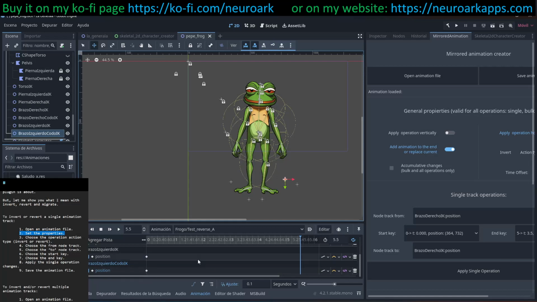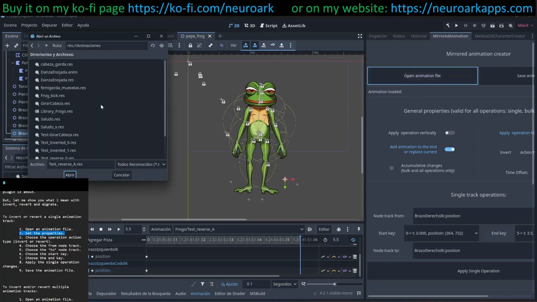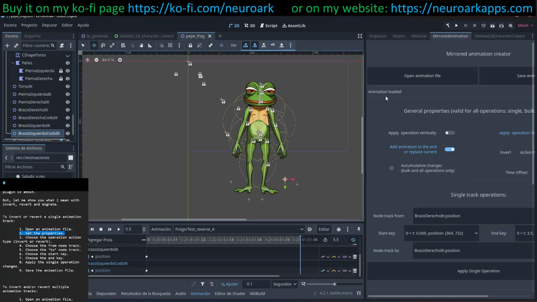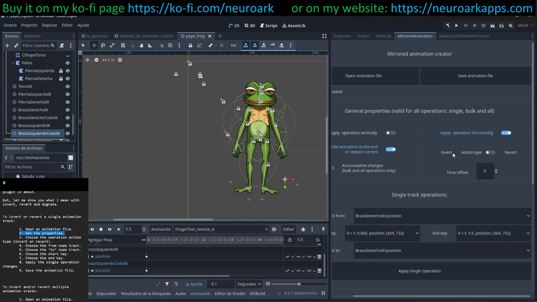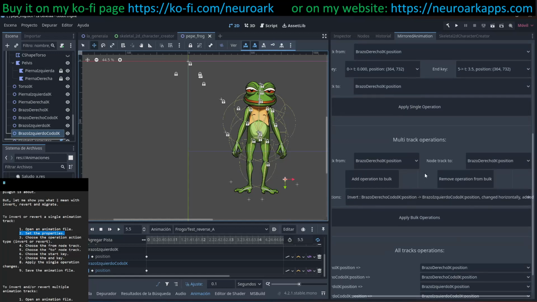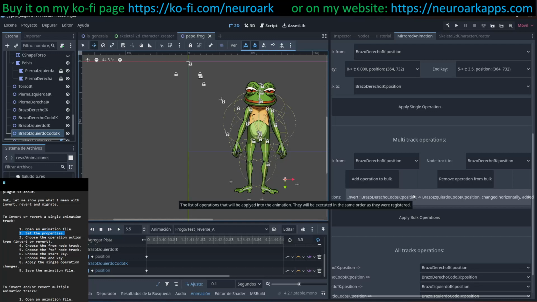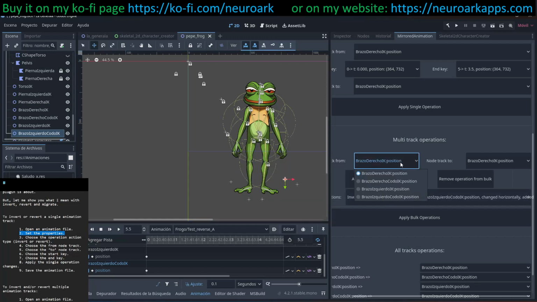To invert and/or revert multiple animation tracks, first, open an animation file. Set the properties. Choose the operation action type, invert or revert. Choose the from node track.